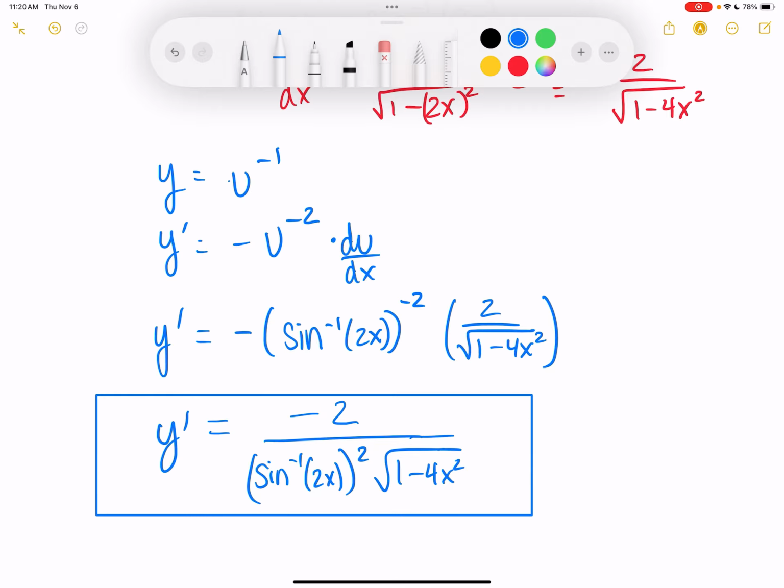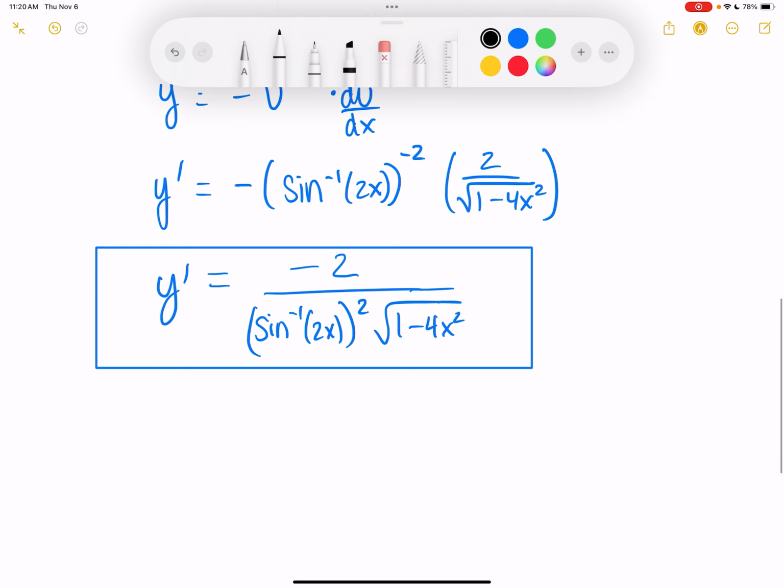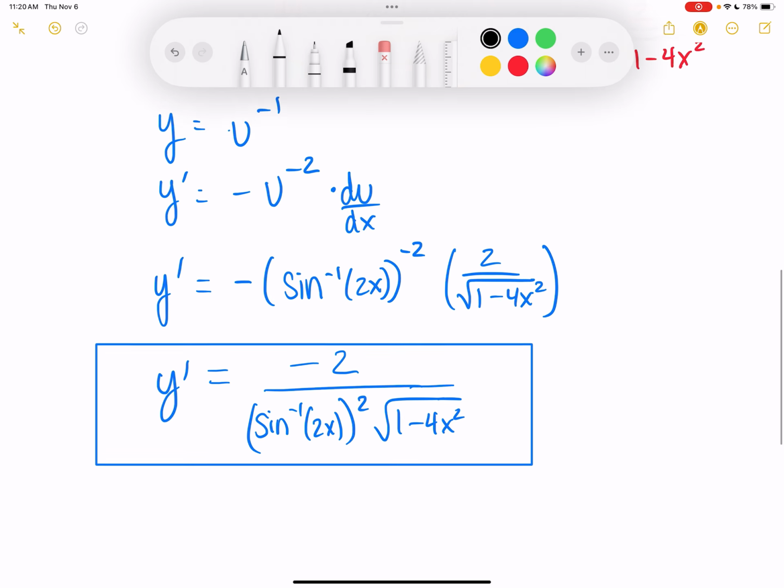But yeah, I go back and forth on if I was doing this purely just for me, if I would do u substitution, or if I would just try to do the double chain rule. I would say most of the time I probably would just do the double chain rule, but I just like to show that. So that's the only one I'm going to do that way. I'm going to do the other ones just normal. Anyways, any questions on that one since that was a lot? Okay.